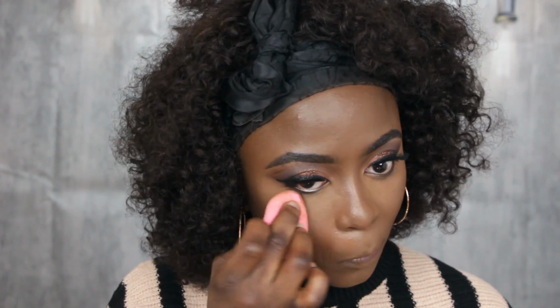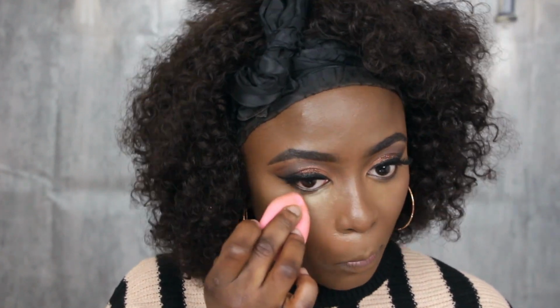Just setting everything that I concealed with a Sacha Buttercup powder. I love this powder so much. It just gives like a yellow tint to your under eye without it looking too much.